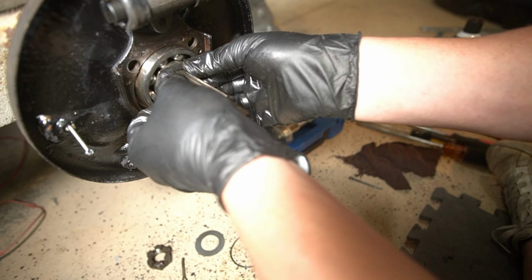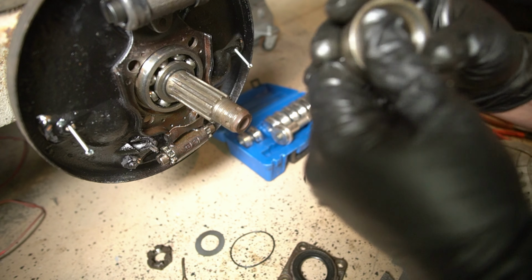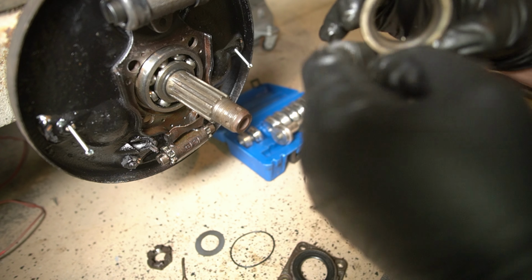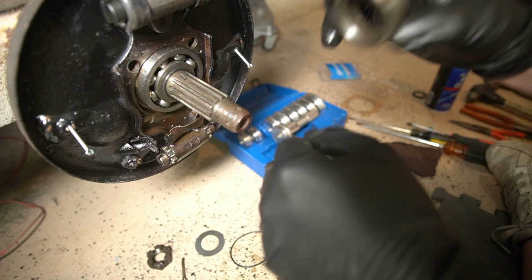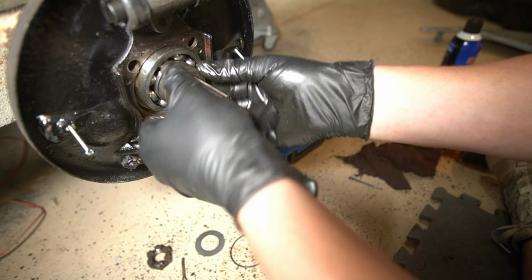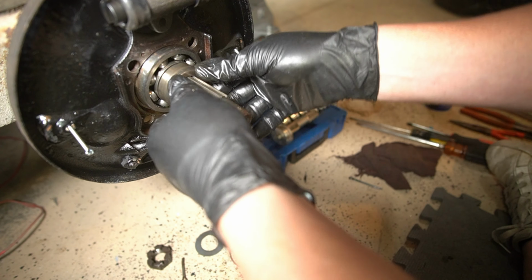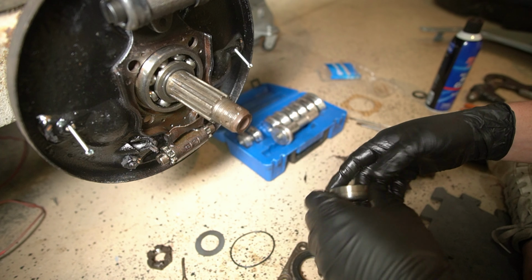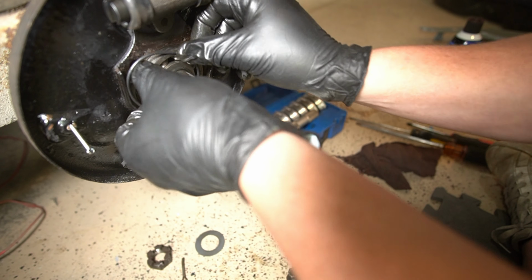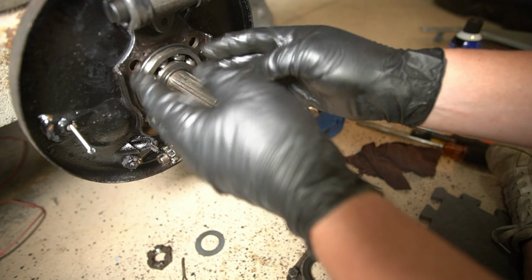There, that's right. Then the O-ring, and make sure that's all nice and tight in there. Then we take our spacer. Just want to make sure this isn't all galled up and kind of chewed up, because it does need to spin on there. And got that O-ring nice and lubed. On a bus you don't use this, but on a bug you do. There we go.